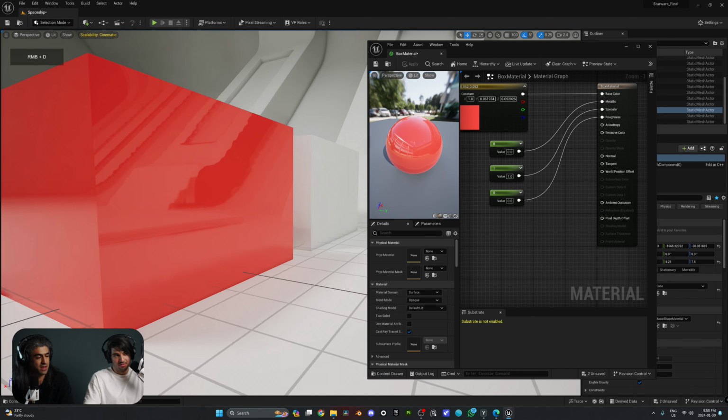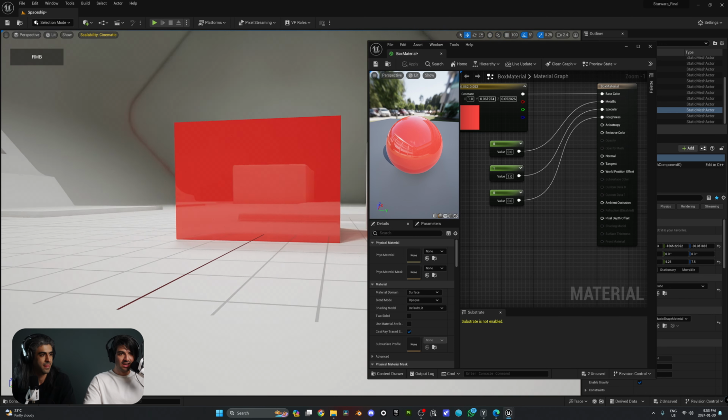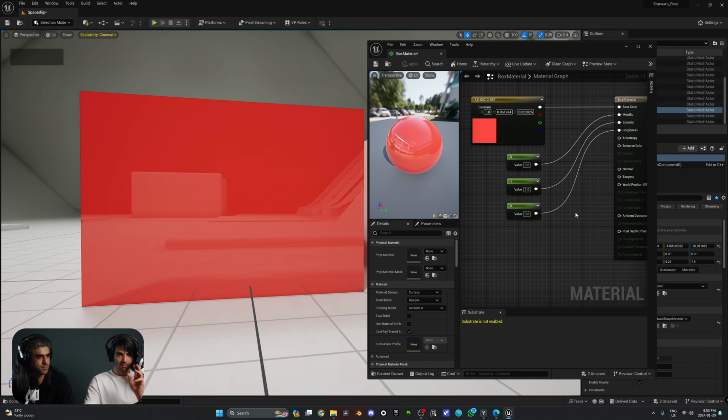Yeah. Exactly. Now, if you look closely, by the way, you'll notice that our reflections look kind of horrible, and that's because of some of our render settings. We're going to talk about the render settings later on to make the reflections great using ray tracing. That's what we talked about in the very beginning of our chapter 1. We're going to talk about that later when we get to the settings. So don't worry, it's going to look really good later on. Now, the roughness, specular, metallic, base color, we've already shown you.